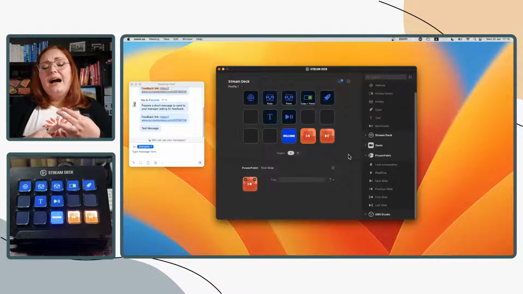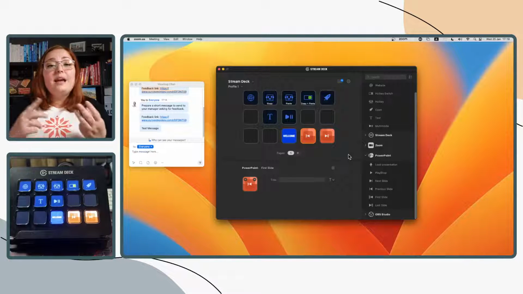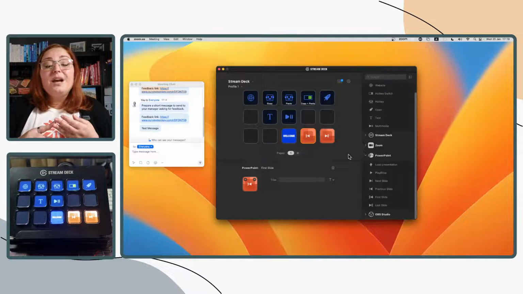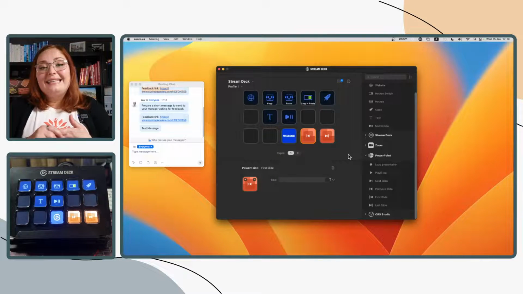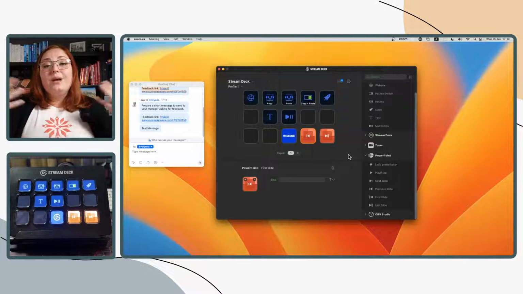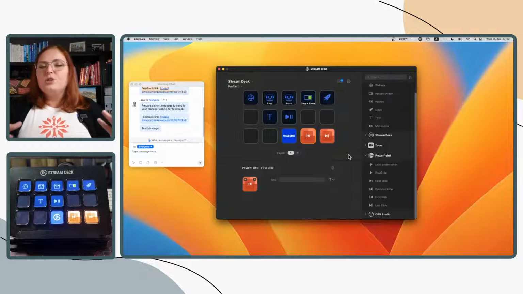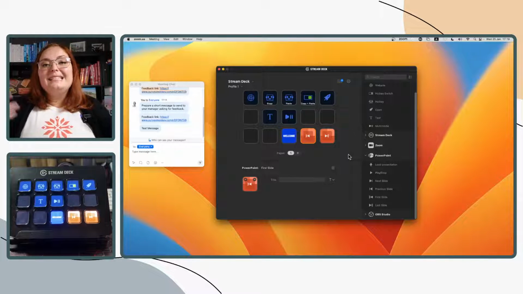I make sure that I have all of my multimedia that I want played in the background, be that music, be that maybe some kind of a video clip that I want them to play. This is also something that I can set up in advance. And then when the time comes, I don't have to think about it. Oh, I have to load this presentation, or I have to load that video. I can just press a button, and it saves me tons of time. It saves me tons of stress.